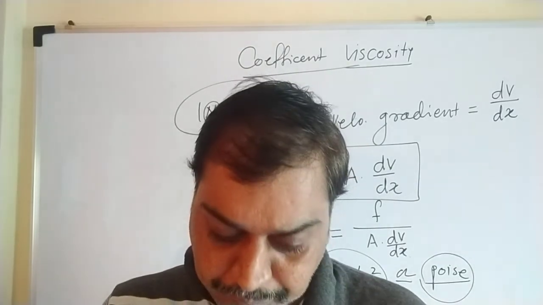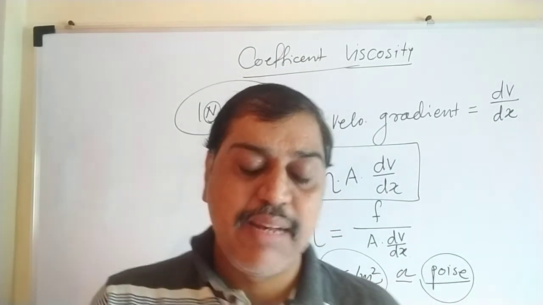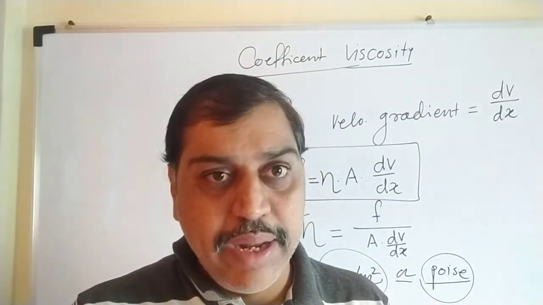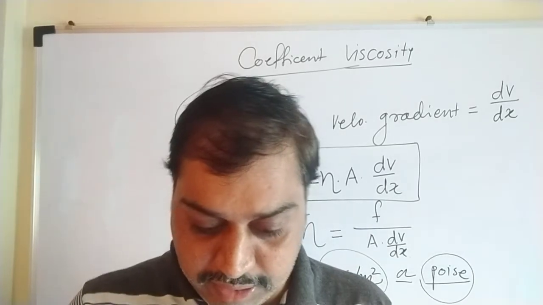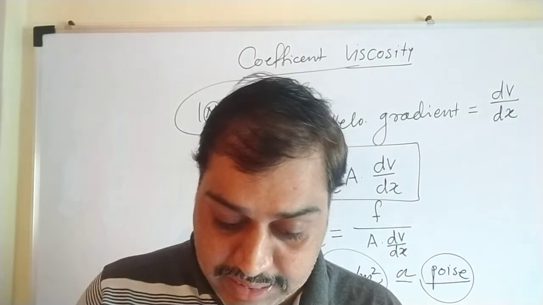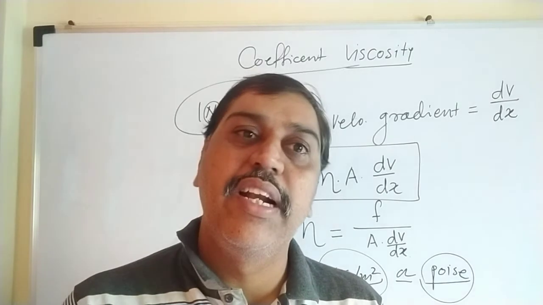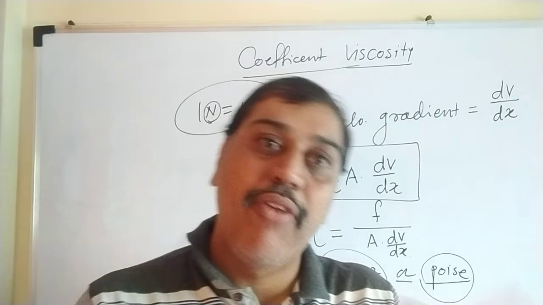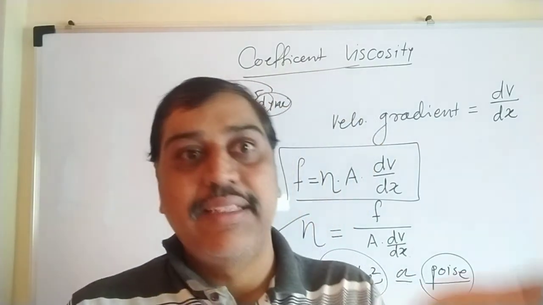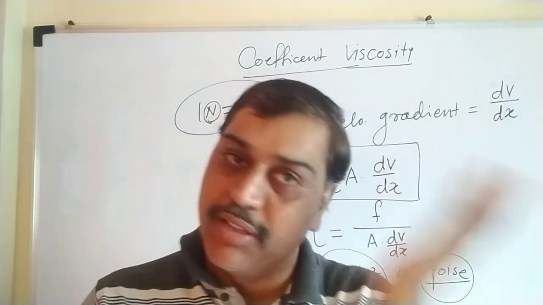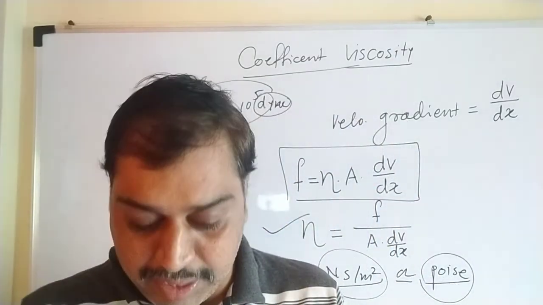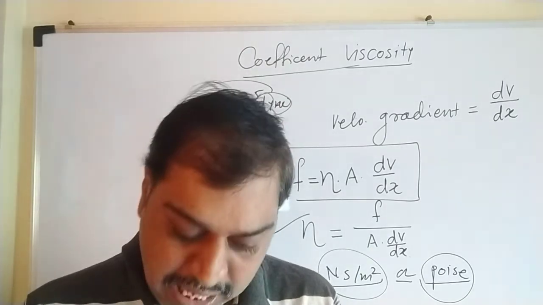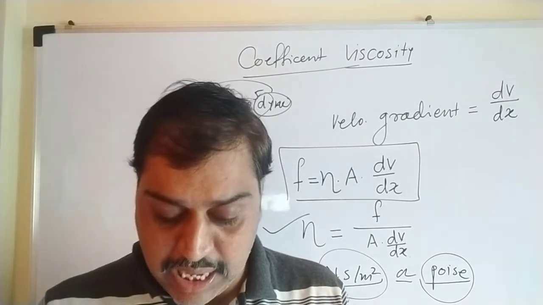Now let's go to the next topic. Remember this topic. Here they have mentioned that the coefficient of viscosity changes with temperature. In case of liquids, the coefficient of viscosity decreases with temperature. As temperature increases, eta decreases for liquids. But for gases, exactly the opposite occurs. As temperature increases, the coefficient of viscosity also increases. They have explained that using the table given below, with different fluids like air, water, machine oil, at different temperatures.